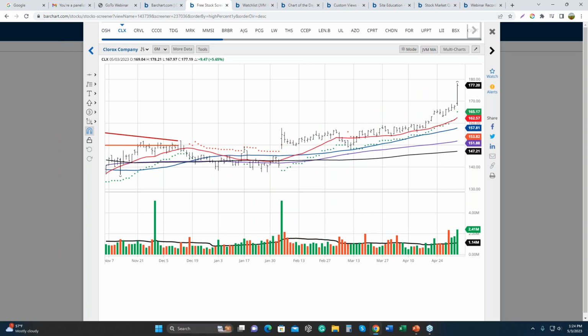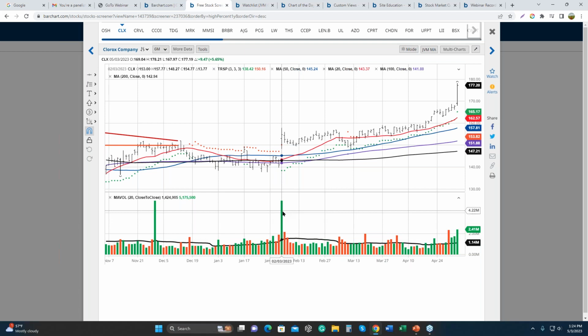Now, this is a stock that we all know, Clorox, a good bellwether stock. And we can see that Clorox has had a consistent move on up. The moving averages look good. It's trading above all its moving averages. It's trading above its trend seeker. And we can also notice that when we had big jumps in the stock, we had volume. So we can look down at that volume.